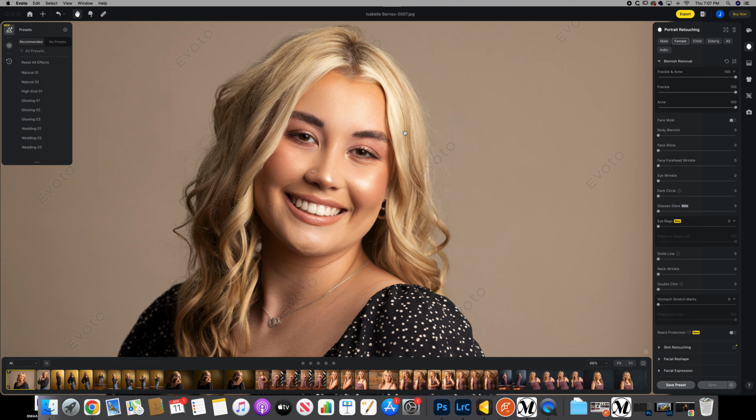So anyway, there's so much in here, you guys. There's also presets on this left side. So if you didn't want to go in and retouch everything, you could just pick high-end retouching, and it'll just give you a high-end retouch. This is not what I would choose. You can also make your own preset.